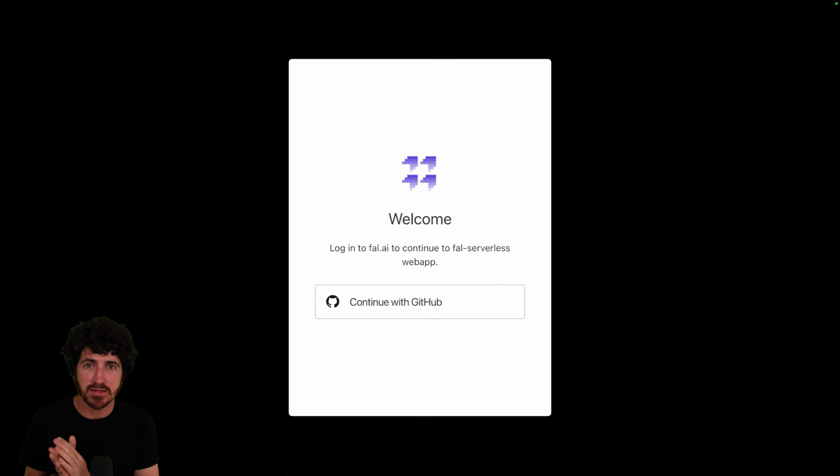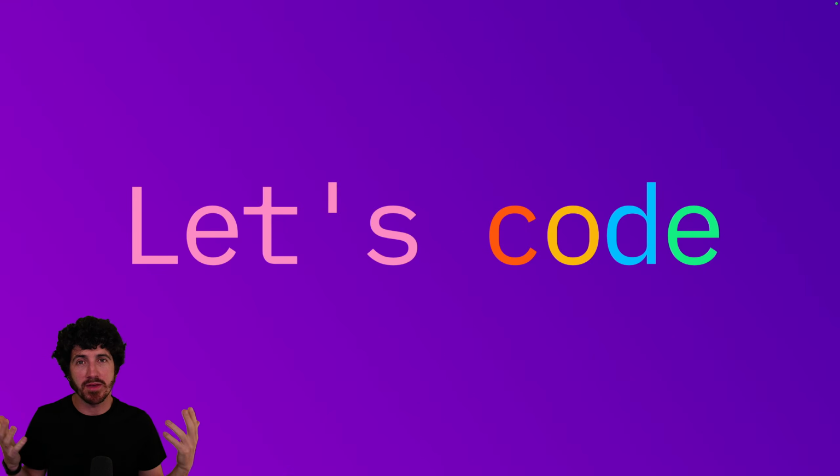I've seen that you actually have to sign in and sign up with your GitHub account. So I would recommend that you get a hold of your GitHub account if you want to follow this tutorial. And I would say I've never used this. I've never used DrawFast yet or Fal AI either. So beware of troubleshooting and bumps on the road. And yeah, so let's code. I mean, that's basically what I wanted to cover. Now we're going to get hands-on into actually following the tutorial and trying to get this working.